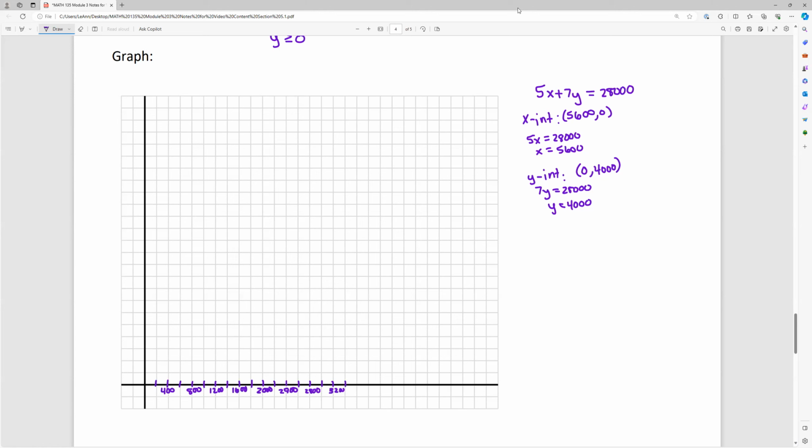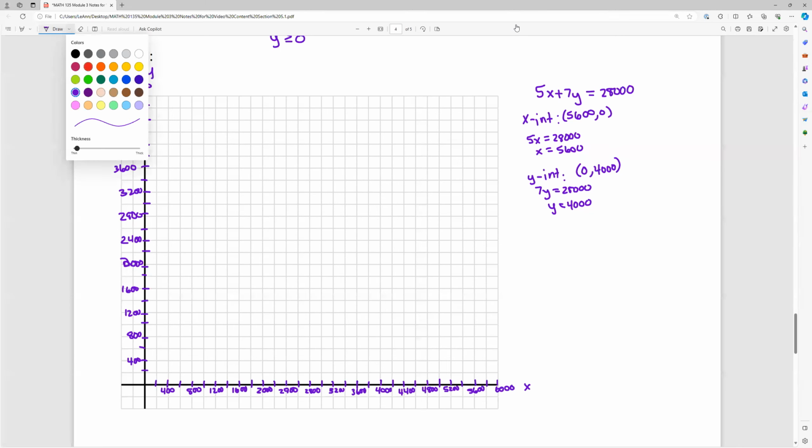I'm going to pause and fill the rest of this out, and then I will restart the recording just so you don't have to watch me scale all of these. Okay, so I've got my scale here on all of my parts. Notice I counted by, technically, 200s, but I just marked every other one, so it looks like we're counting by 400s. So we're going to plot, and I'm going to use a different color so this will stand out, the lighter purple.